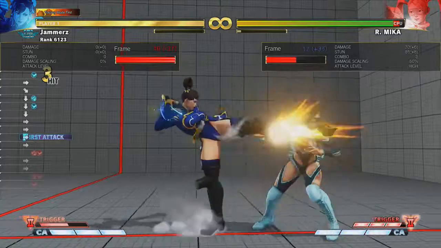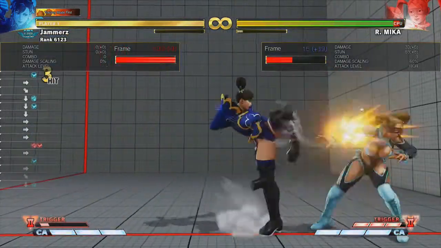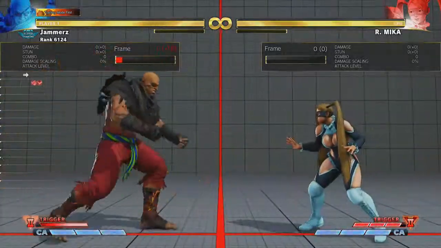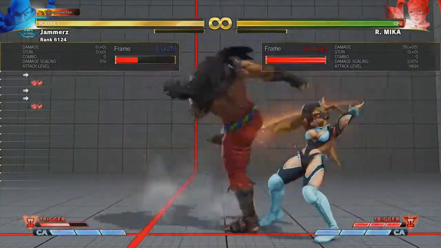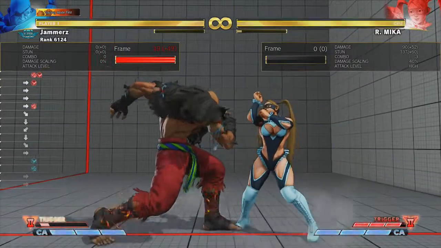Now today's video is going to be done in a slightly different format. What we're going to be talking about is Mika's solution to guard breaking attacks in Street Fighter V. Now first and foremost, Jammers, what is a guard break? I don't understand this fighting game lingo you're talking about.